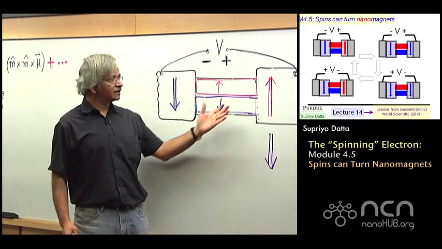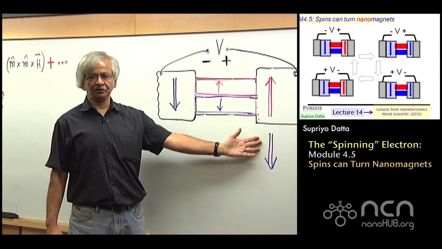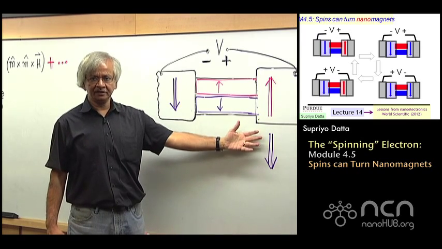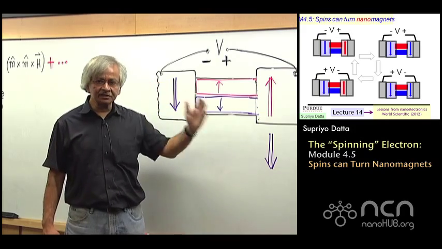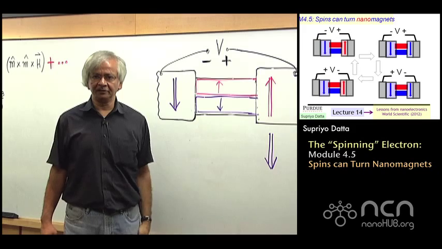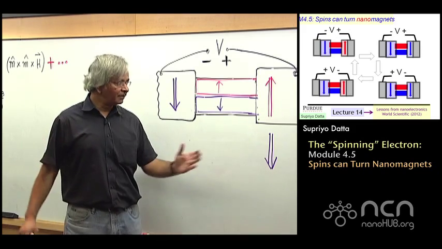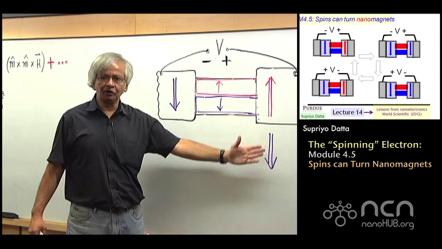What that means is you could then use this effect to write information on your disk just as well as read. And this is the kind of thing that people are now trying to use for real devices. Actually for writing, there are all these spin transfer torque based memory devices that you can easily look up.